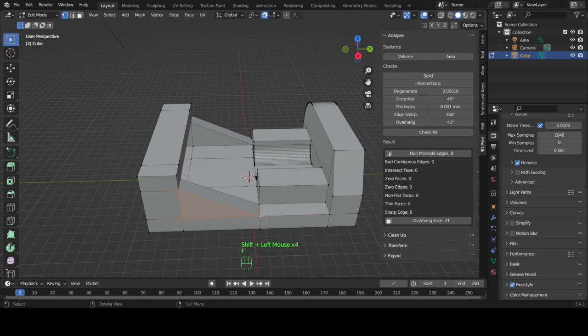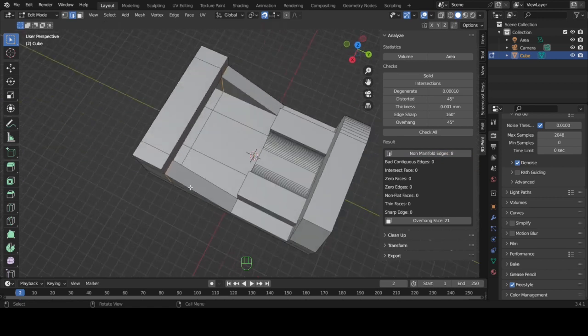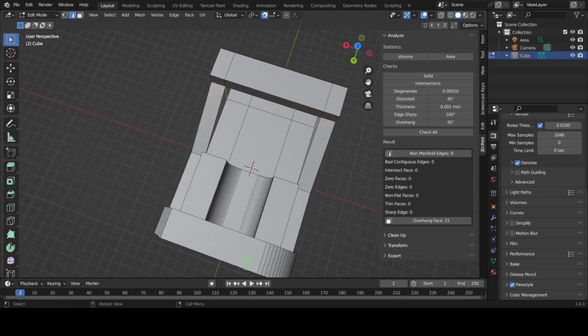Now, when I click on Check All again, I notice that the number has not changed, but the color has. This is because there might be a face inside the volume we created.